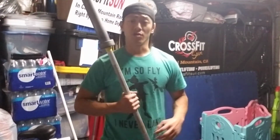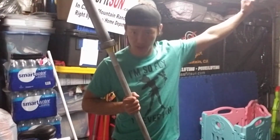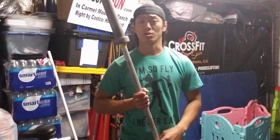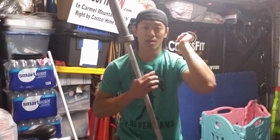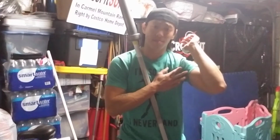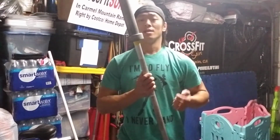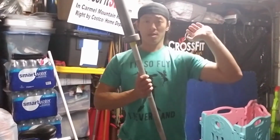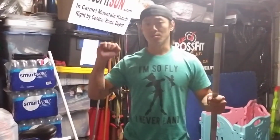So if you do it for, the prescription is 2 weeks straight, you're going to have such a better overhead position for the snatch, for the jerk. Even when you catch the clean, then you don't end up here and put a lot of strain on the bicep, the shoulder, the pec. When people catch the clean wrong, then they're using those other muscles. We want to have it in the torso, in the back muscles, and this is how you train it. So try it out. This is going to be your warm-up.